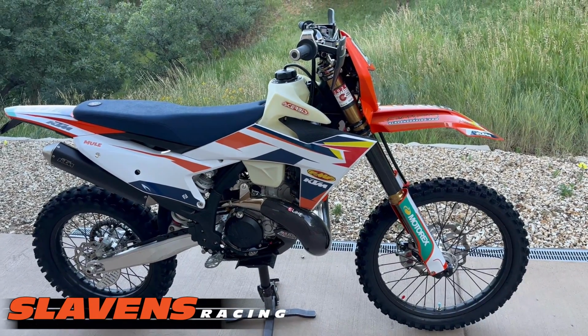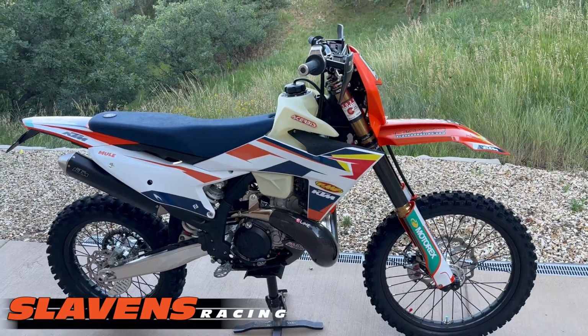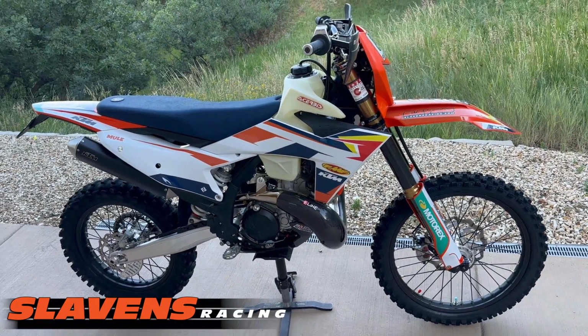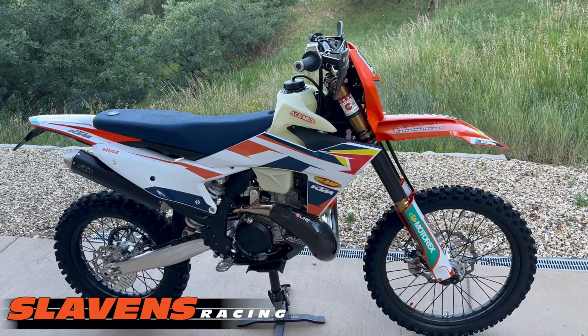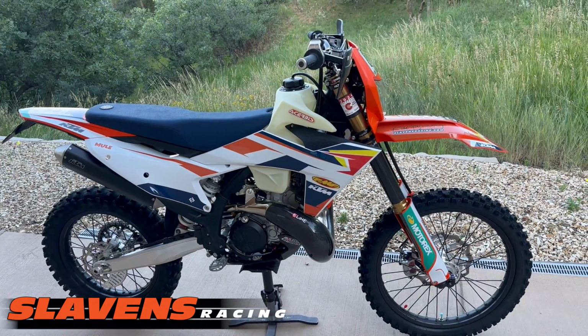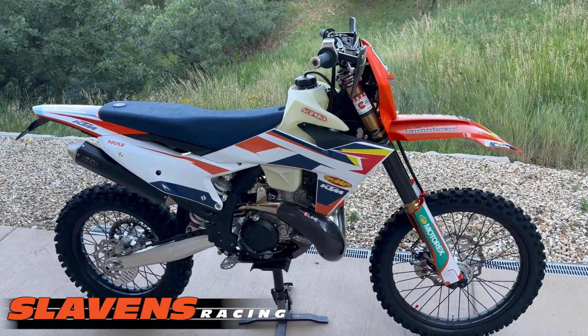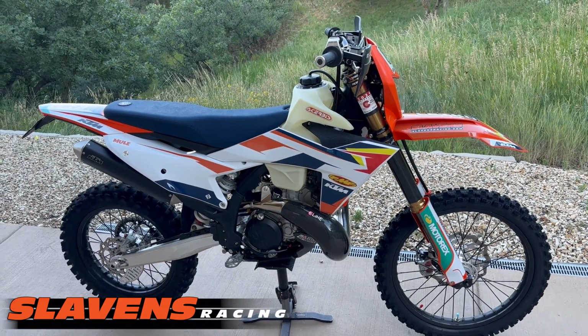It's so easy to ride. It's just user friendly. It just invites you to turn the throttle harder. And it's extremely stable. This new chassis compared to the 23 and earlier chassis on the W models, really no comparison. This bike, it just does everything better.